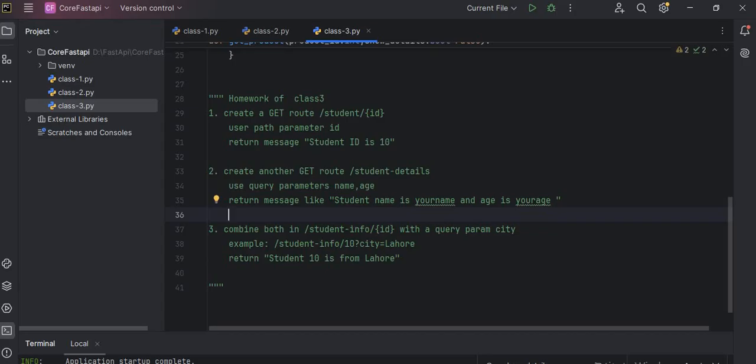Please don't copy paste, guys. Do it yourself to learn FastAPI. In this way you will learn FastAPI. So please, all these three questions with code, commit it. I will see each and every student in the comments.